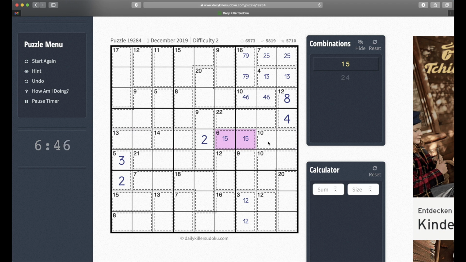Now let's look at the 10. We can eliminate the 1, 9 combo because 1's already in that row. And we can eliminate the 2, 8 combo because 2's already in that row. Also, look in that box. 4's already there. So we can eliminate 4, 6, which means this has to be a 3, 7 combination. Now, let's look at 13. What have we got in this row? We've got 5s and 7s already accounted for in this row, so they can't exist anywhere in these cages. So we can take the 5 combination out and the 7 combination. This has to be 4, 9.